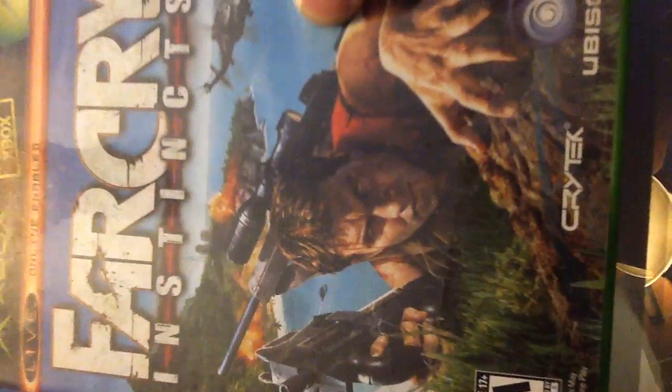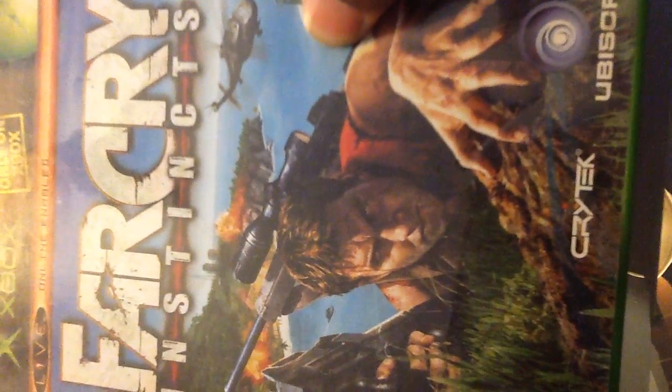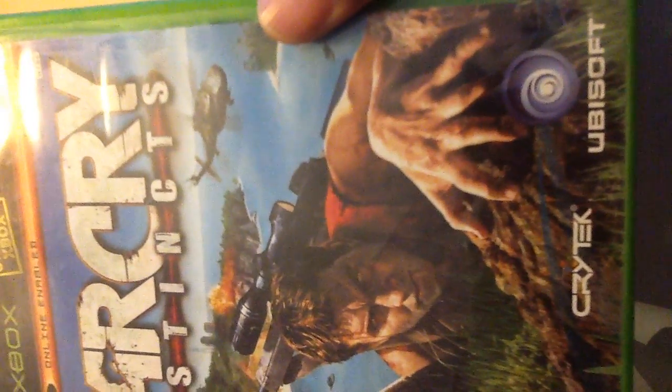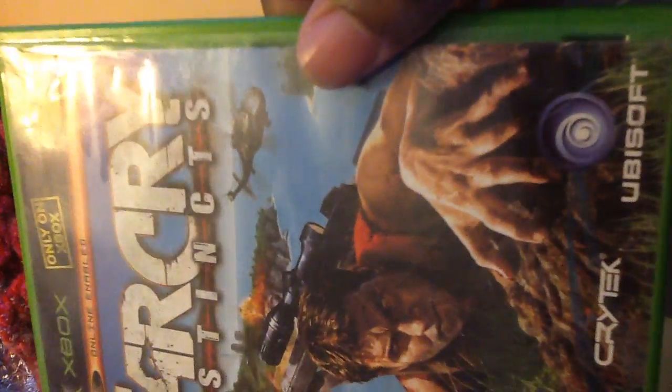And the second one is Far Cry Instincts. What's this thing? It's another paper. Don't need that. I have this for the 360, and the 360 version has the expansion. I didn't know that there was another version of the game for the original Xbox that also has Far Cry and the expansion on one disc. I thought that version was only available for the 360. Although who knows? They probably made it for the original Xbox before the 360, or maybe it started off on the PC, then got ported to the original Xbox, and then ported to 360. Who knows?